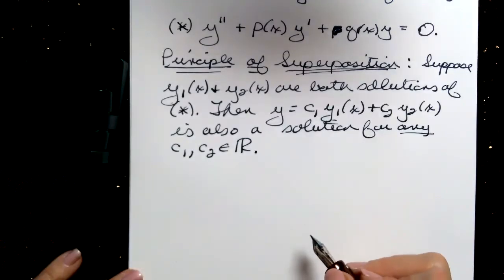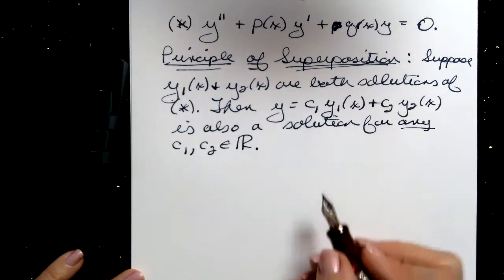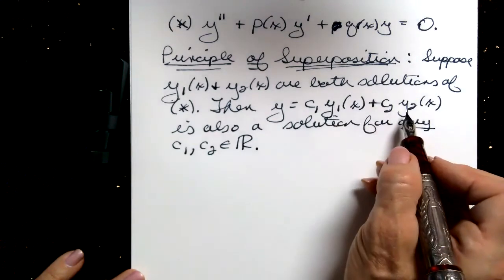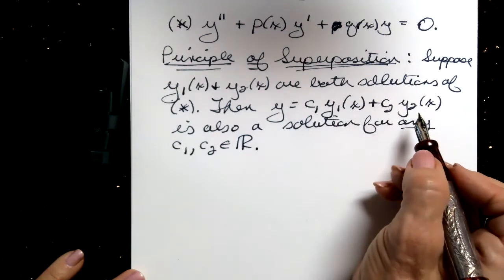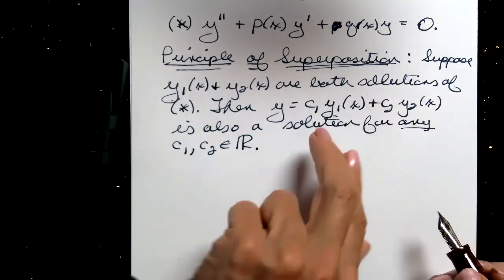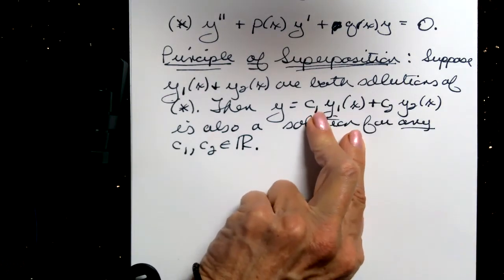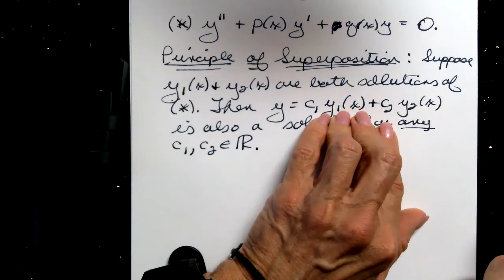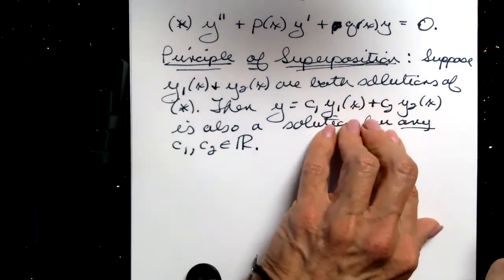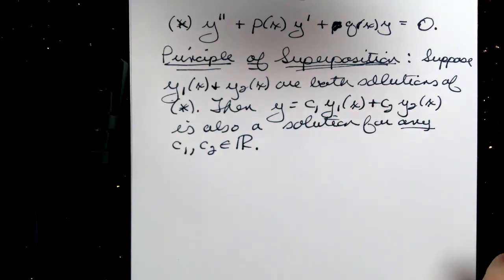Okay. So let's see why that's true. That says that you can take any two solutions, multiply them by any constant you like, add them up, you get another solution. And if you can do it to two of them, you could do it to three of them, because you could take these two and suppose you have another one, y3, you add them together. This, by the principle of superposition, the sum is a solution. And if I took C3 times y3 and added it to this solution y, then C1 y1 plus C2 y2 plus C3 y3 is also a solution.